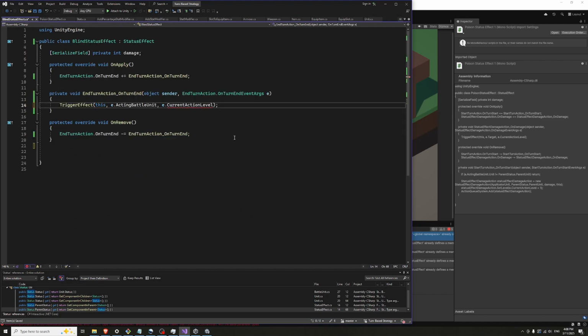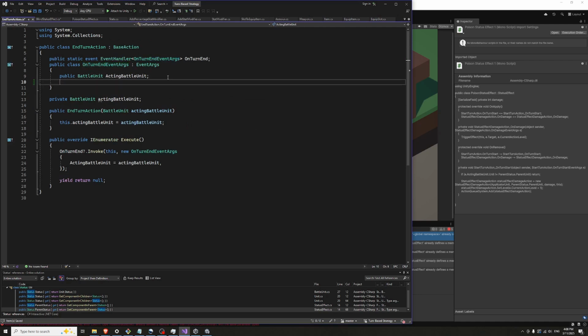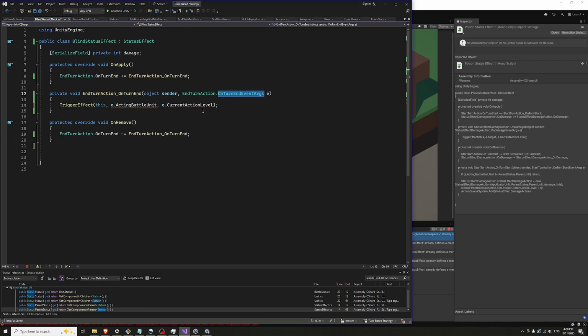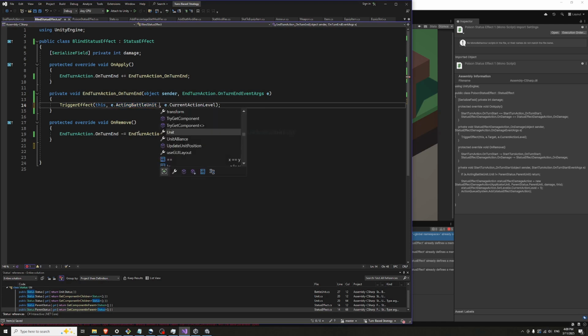And then current action level, public, and current action level, we will pass that in just as we do in the other one. Equals level. Okay, what's this now? Oh, it's looking for a unit, not a battle unit. Okay. It's not really triggering an effect though.